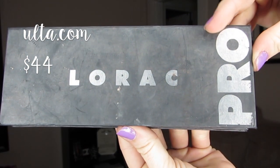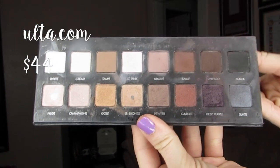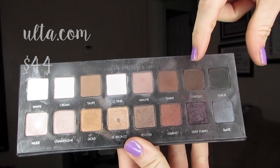I'm going to go into the Lorac Pro Palette. I love this palette because there are so many mattes and shimmers and they're extremely pigmented and long wearing. I'm going to go into Espresso. It's a dark, dark brown. And I'm going to take a liner brush and smudge this on her upper lash line.